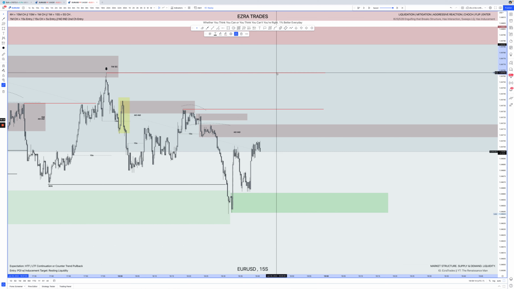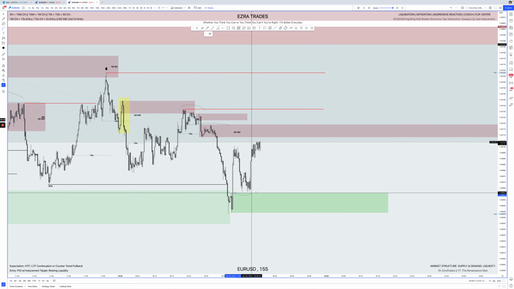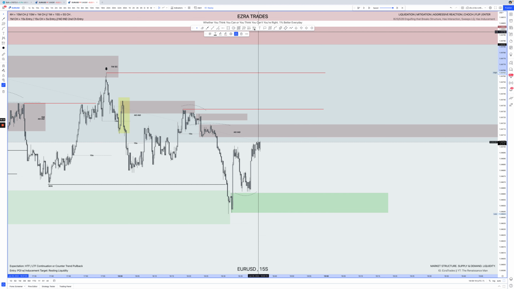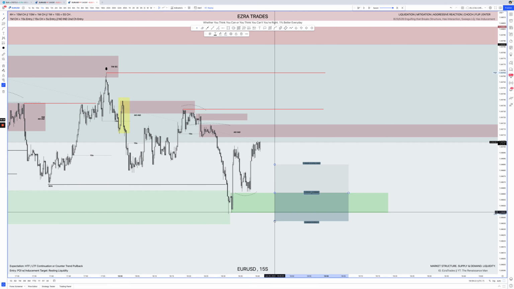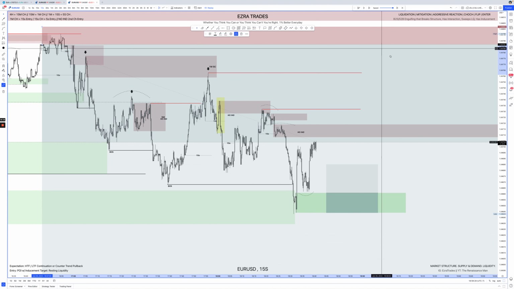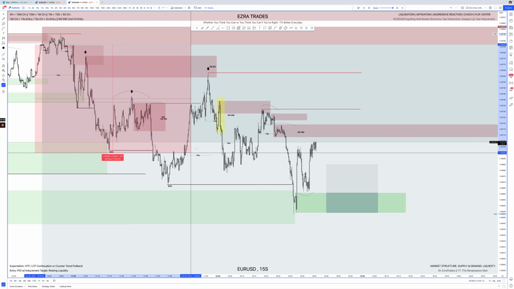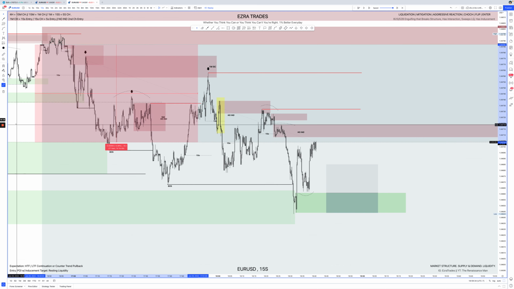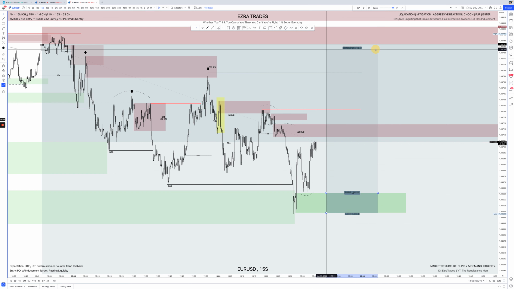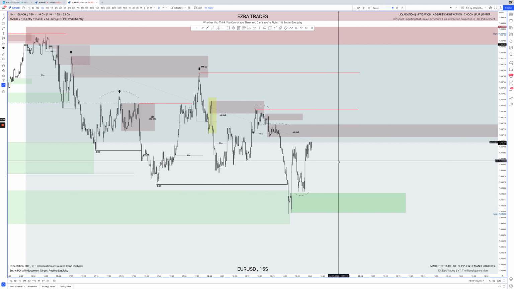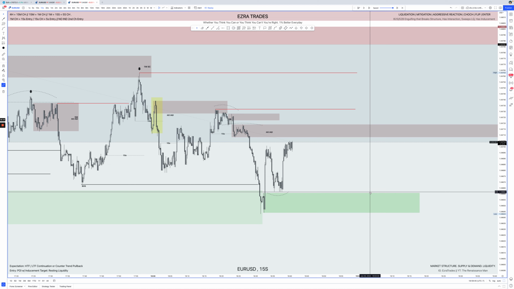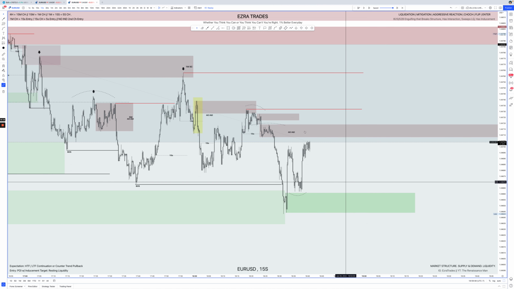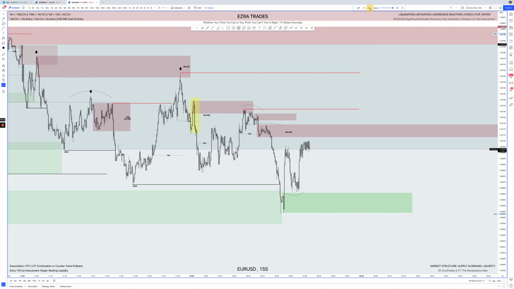All right. So at this current moment, we've now formed inducement of liquidity for this POI. If we were wanting to hedge, because we are only 8 pips into profit from our entry, you could potentially hedge something like this if it was going to take out all these levels, and that would only cost you whatever you risk per trade with a 1.5 pip stop loss or so. Now we don't do that because I already understand the higher time frame, and I would rather keep everything in or everything out, right? So we're going to keep watching.